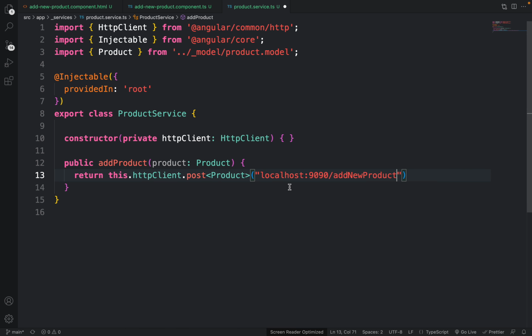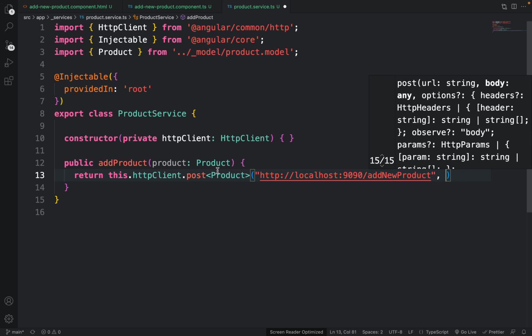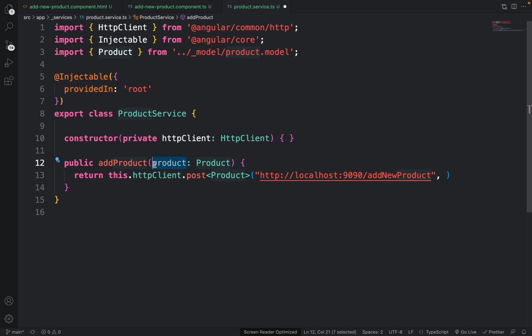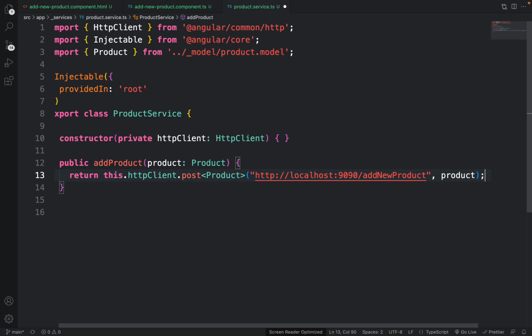Let me paste this URL, and before that let me give http:// like this. After the URL we have to give a body. My body is nothing but the object that I will receive from the component, like this, and now let me give the semicolon at the end.